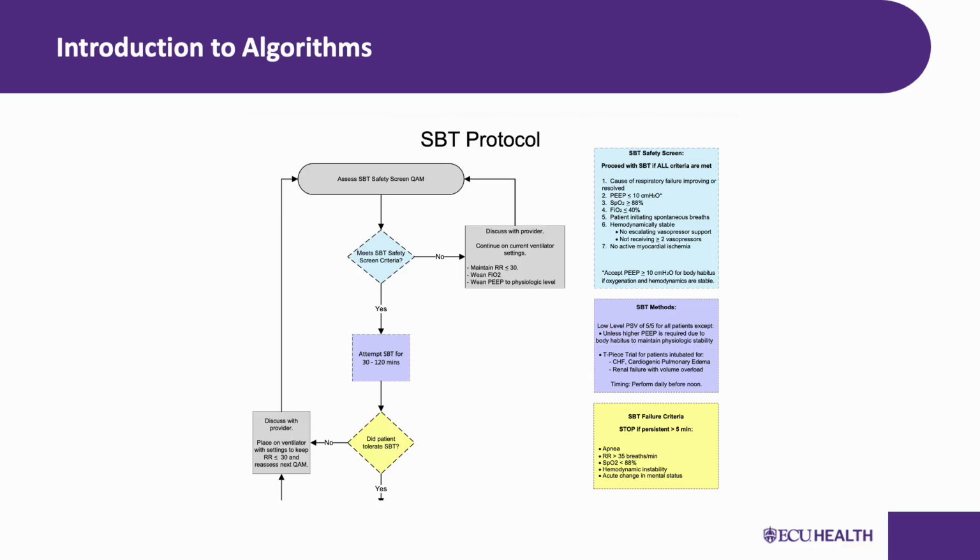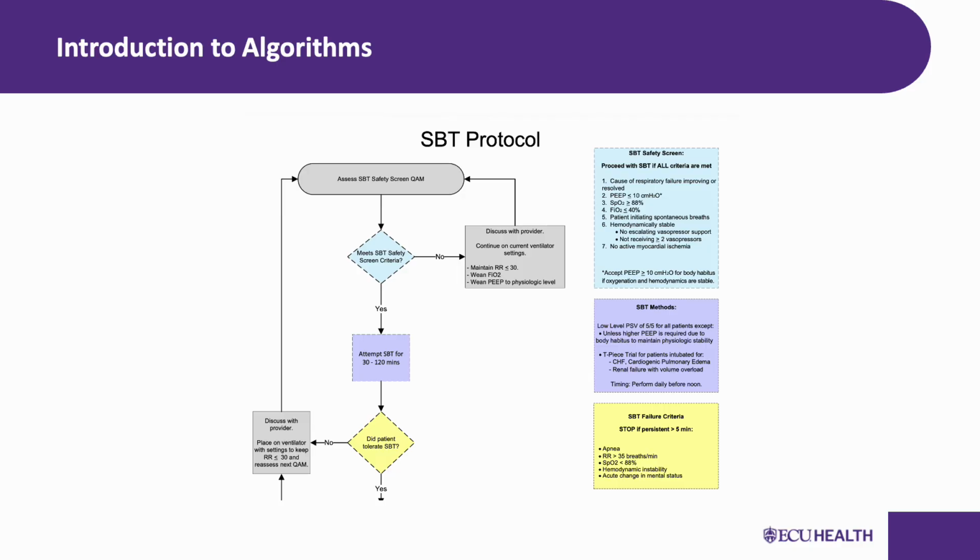If you look at this slide, you'll notice some of the boxes in our algorithms have what I call outline boxes. These are supporting guidance boxes that sit outside the main flow of the algorithm. They are not extra rules or additional steps. Think of them as reference notes that connect to specific decision points within the algorithm. When you see an arrow or a line connecting one of these outline boxes to a spot in the main flowchart, it's giving you additional detail you need at that particular step.